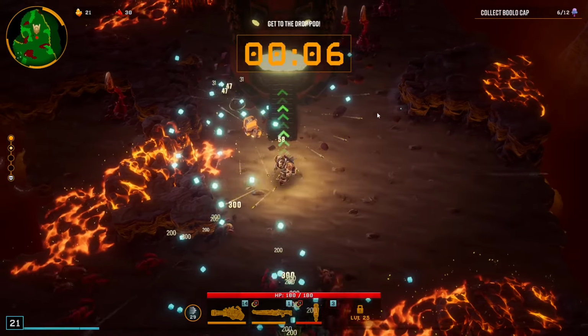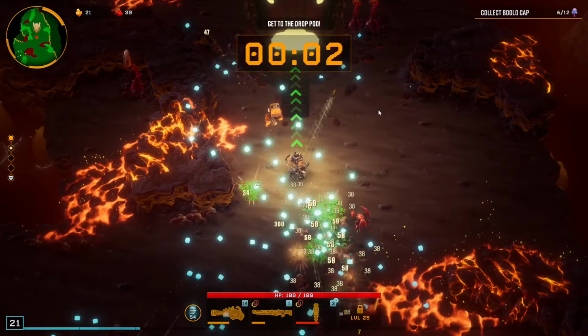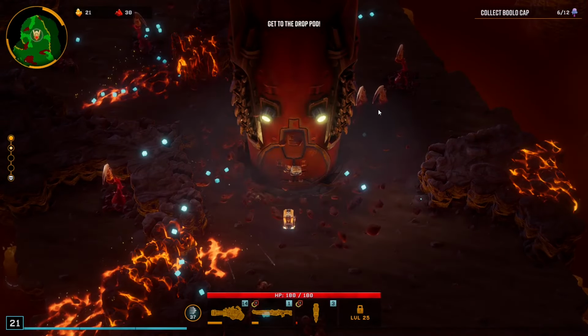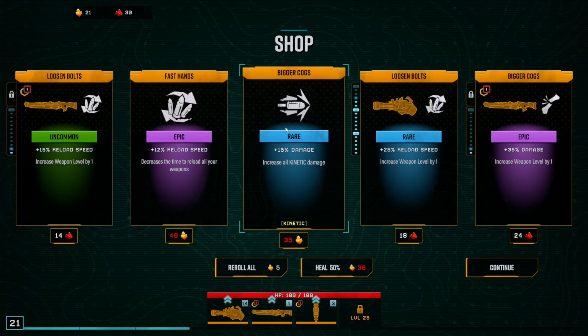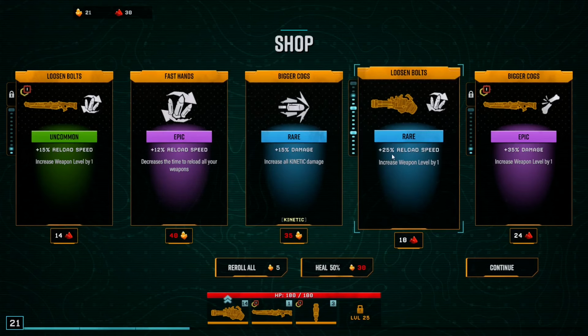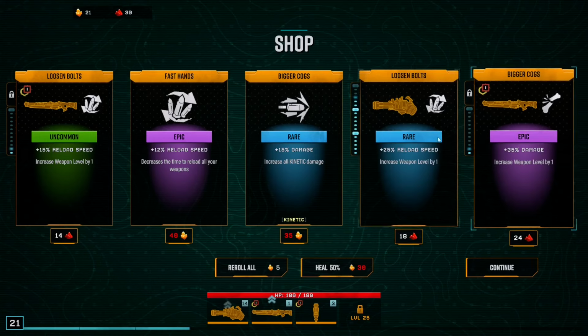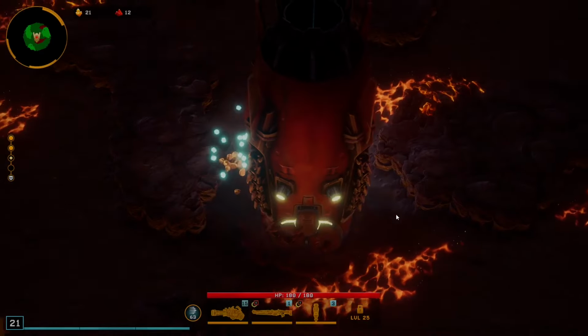Whoa. I know what I'm doing. Hold up. We're chilling. There we go. Oh my god, my bum bum is sticking out. Alright, 12% reload speed, 15% damage, 25% reload speed, 35% damage. That would be good if I wasn't level 1. I'd rarely go for this one. Well, it's because it's rare?